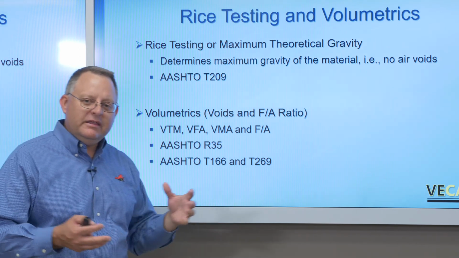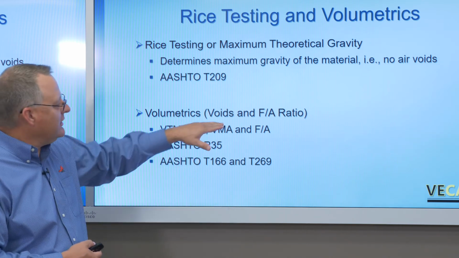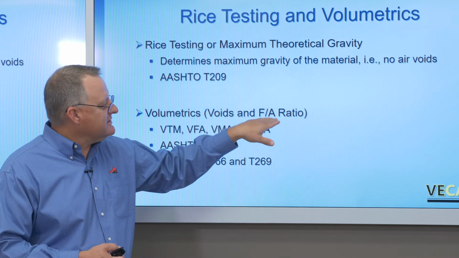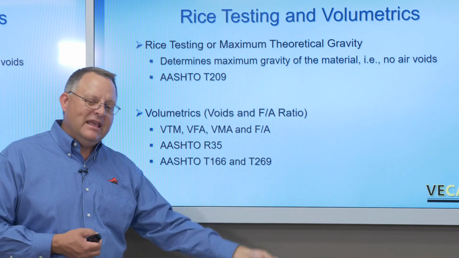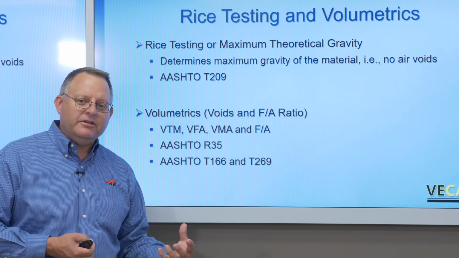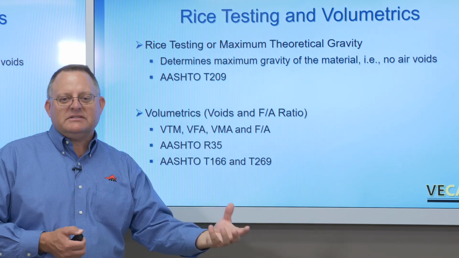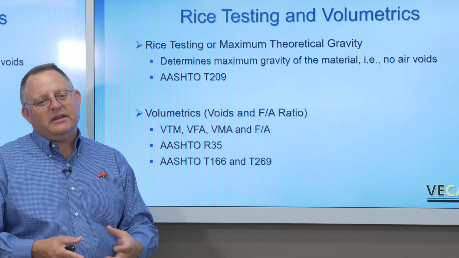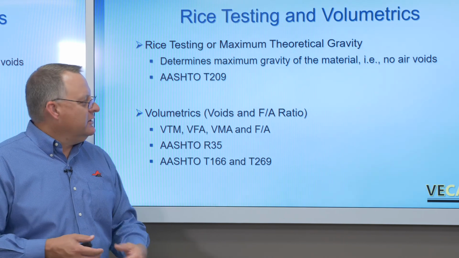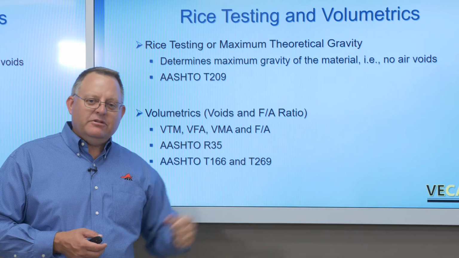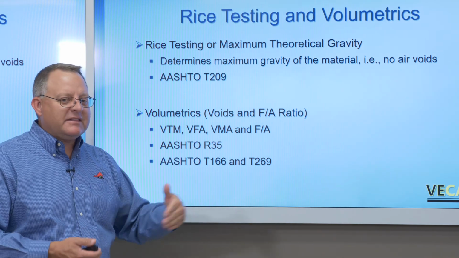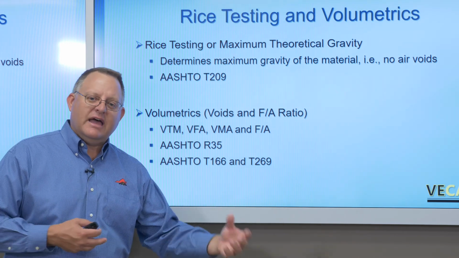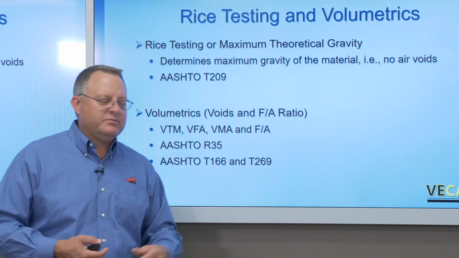Volumetrics, really, it's a combined term in our specs where we're looking at the voids as well as the fines to asphalt ratio. And this is the effective asphalt, so it's not the total asphalt in the mix. It's actually a smaller value because the effective asphalt accounts for that asphalt that is absorbed into the pore space of the aggregate that really doesn't get used for binding purposes. So it may burn off until you've got 5.6, but effectively you've got a value less than 5.6 because some of it was absorbed. And that's determined through the mix design for that aggregate, what's the effectiveness of the absorbed asphalt.